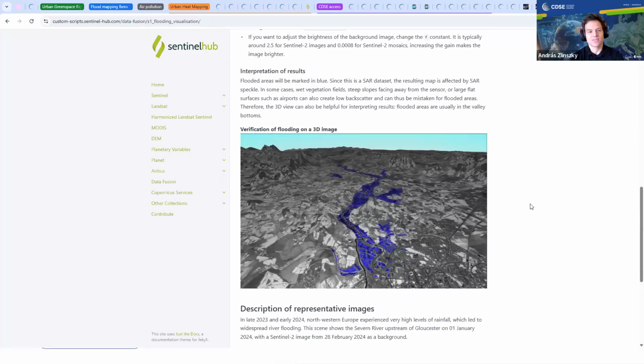So well then. So this little picture here is actually, it's a Sentinel-2 mosaic, but it's converted to grayscale. And the blue parts are from Sentinel-1, the flood data, which is overlaid with a small classification. So this is an actual Fusion script. It's not a compare, but the script is calculating these two things together and outputting one single output.